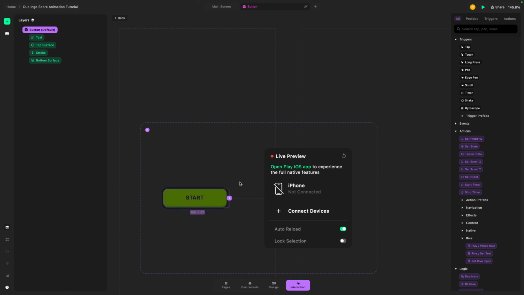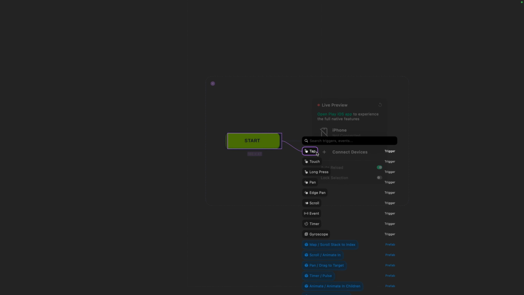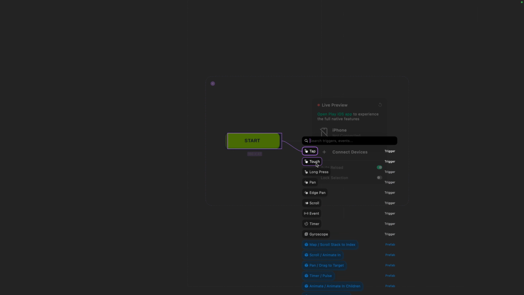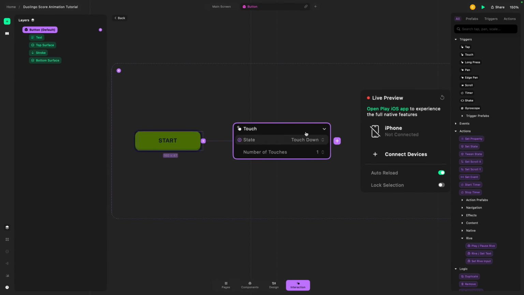All right. And here you can click on the plus, and then you get a bunch of triggers. And this is essentially what is triggering this button. All right. So in this case, we have a bunch of things over here. We're just going to go ahead and choose touch. And touch is basically, pressing down with your finger, right? So we're going to click on touch, all right? And here we have 2 options. We have touch up or touch down. In this case, let's choose touch down. And you can also choose the number of touches. In this case, we can just leave it as 1.